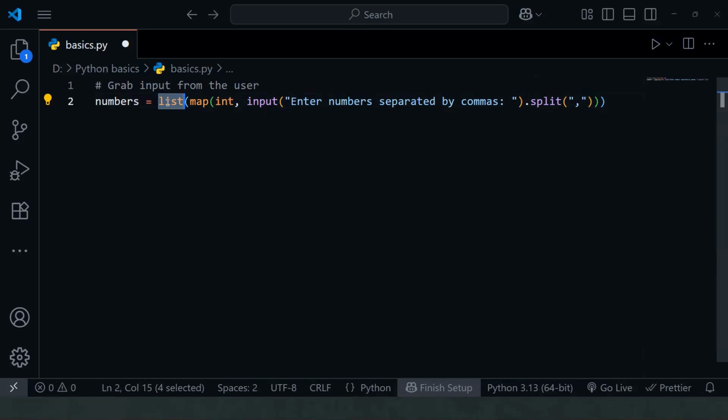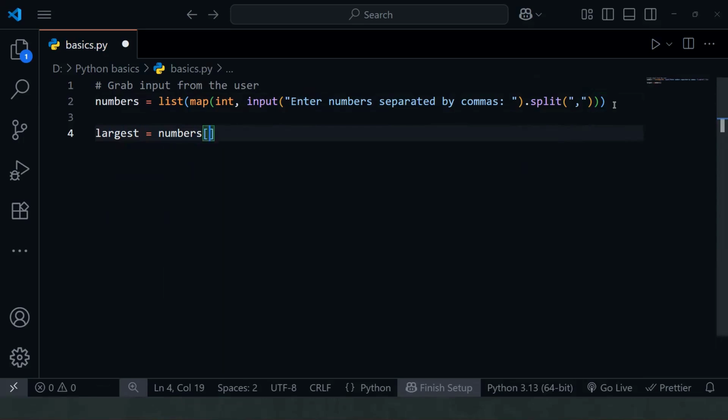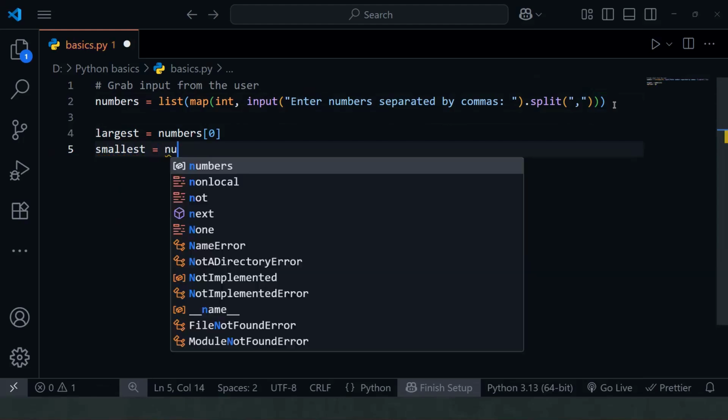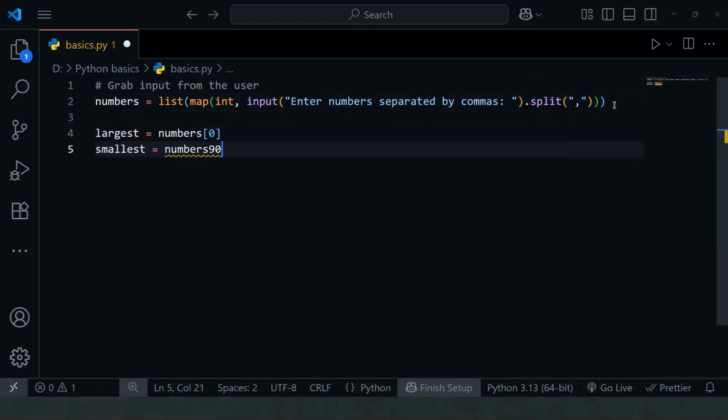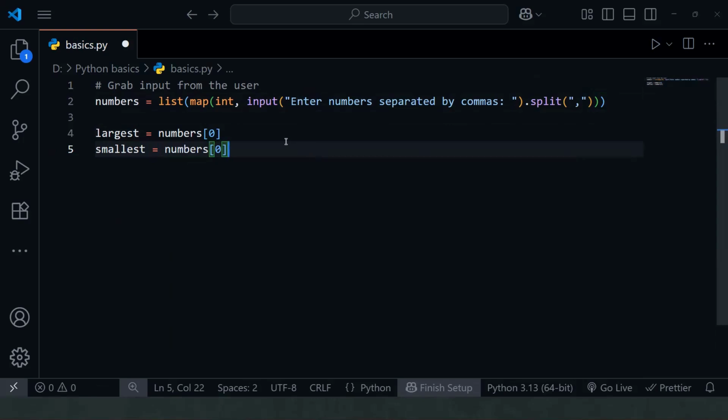Now let's assume the first number in the list is both the largest and the smallest number, and we'll update them as we go. So let's create two variables. How do we access the first number in the list? Obviously by using index. So largest is numbers of 0, and the smallest also will be numbers of 0. Okay, now the loop.